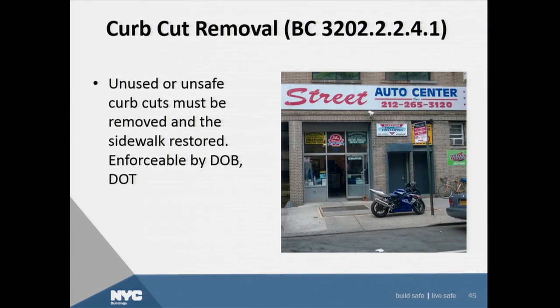And finally, curb cuts. So the Department of Buildings can now direct you to remove unused curb cuts. This shows a good example of one where the curb cut is going into a storefront. You know, it's not going into a driveway or a garage. We can direct you to restore it, and essentially, if it's not being used, it really has to be removed. And DOB or DOT can do this.